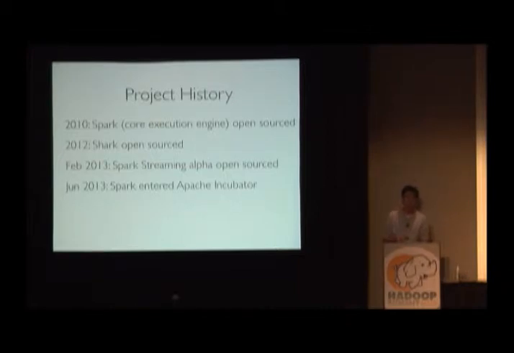Spark started about 3 years ago and was open source from the beginning. In 2012, we open sourced a newer component called Shark, which is the SQL component. And then earlier this year, the streaming component of Spark was open sourced. And I think last week, Spark officially joined the Apache Software Foundation's incubation program. So we're donating the project to the wider community.